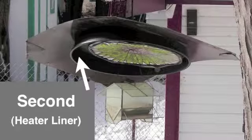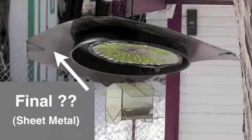Well, the problem with that pan is that it had a little lip on it, and it didn't take but about a week and a half for that squirrel to figure out he could grab onto that lip, swing under there, and get at the bird feeder. Well, it turned out that my neighbors had thrown out a very large piece of metal that was just the right thickness. I fixed it up, put a hole in it, and put that over the feeder. It was much, much larger than even the pan had been. So for about 4 weeks, I was able to get by without having a squirrel in my bird feeder.